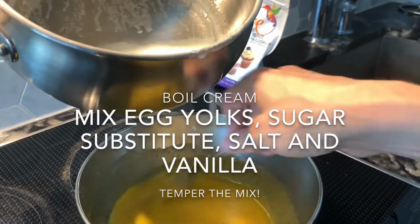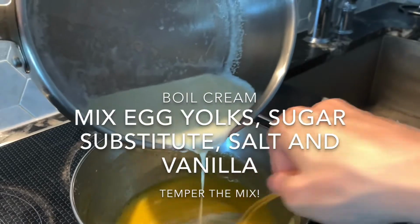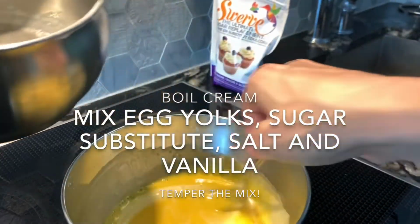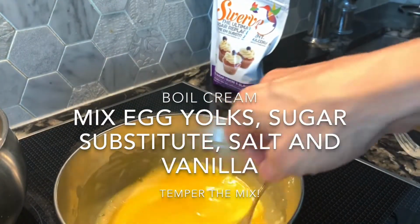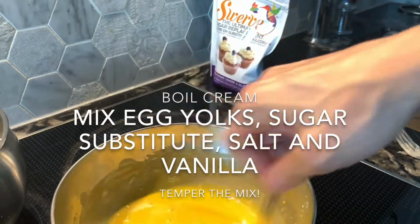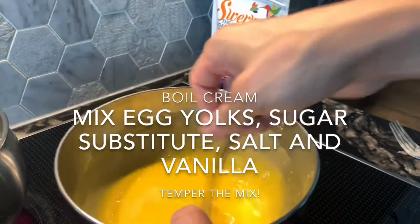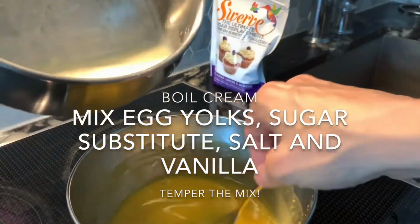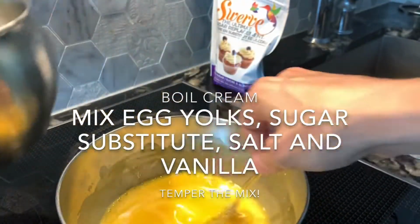All right, I don't see any chunks. We're good so far. A little bit more. There we go. That's pretty good. And if you're doing it right, it should be a nice glossy kind of orange. There we go. Okay, that's pretty good. I'm going to add a tiny bit more to temper it. There we go, that's about half.